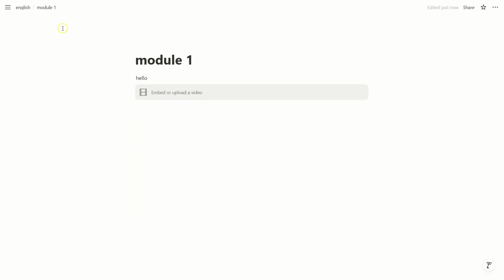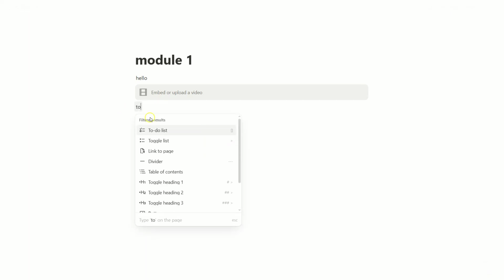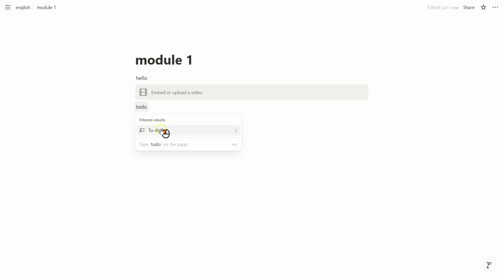Also, Notion allows you to create to-do lists and set reminders for your assignments. Let me explain why this matters. By using these features, you can keep track of your tasks and deadlines, ensuring that you never miss an assignment or deadline. Here's what's happening behind the scenes. As you're adding and organizing your course materials and assignments in Notion, you're creating a streamlined study system that saves you time and increases your productivity.